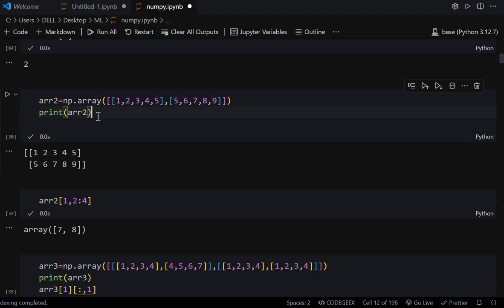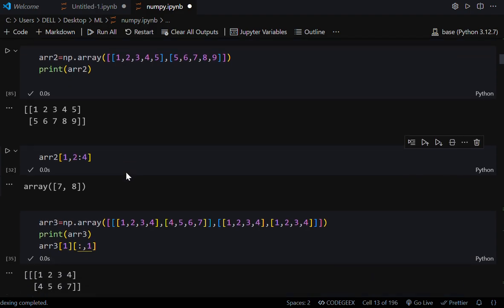And we created another array, array 2, with values 1 2 3 4 and 5 6 7 8 and 9. It looks like a two-dimensional array, and we specify the name as array 2. This also supports slicing operations.